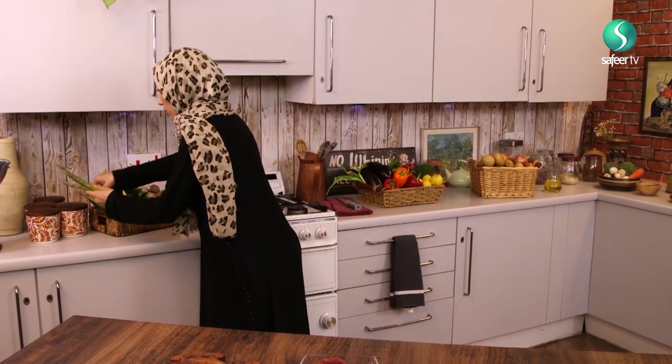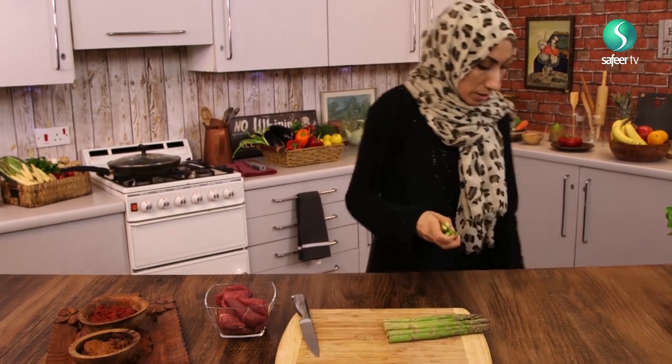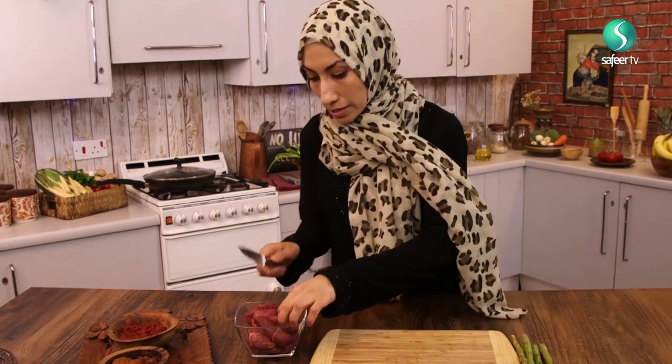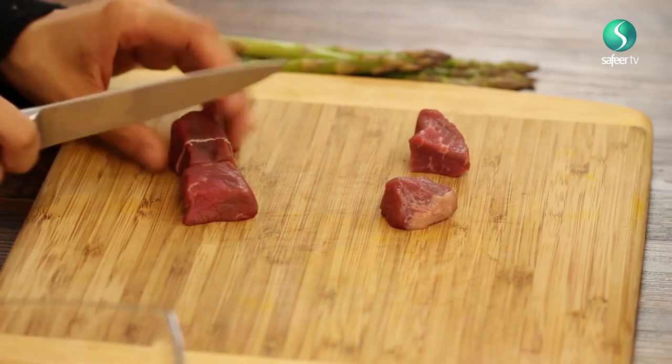Let's just take four of them, or maybe let's take five. Why not? The more the merrier. I'm gonna cut off this dried bit here, put it away, and put this aside. I'm gonna take the beef, I'm gonna chop this in half because it's a little bit too big. Remember, it's skewers, so we're gonna be using these asparagus pieces, lovely and green, and we're going to use them as skewers. Isn't that clever?